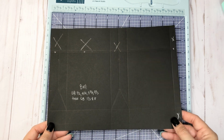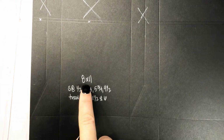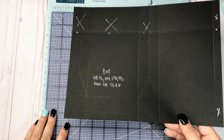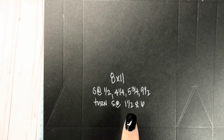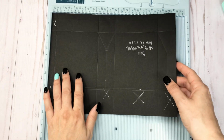So what you will need is a piece that is 8.5 by, no, 8 by 11. I'm looking at it, I don't know why I said that. 8 by 11. And then on your scoreboard, let me turn it. If you need to get a little snapshot of that, go right ahead, because I'm about to turn it on you since I wrote this upside down.